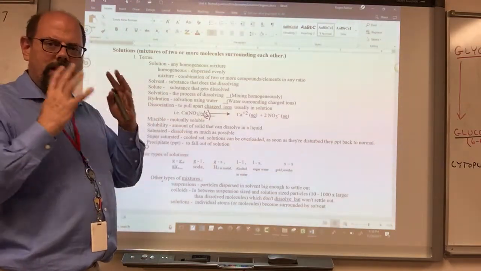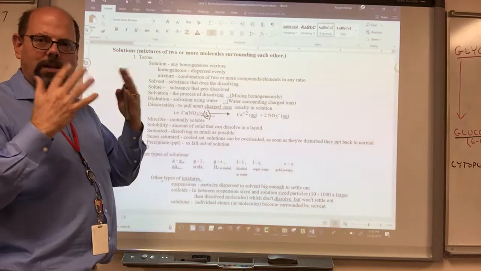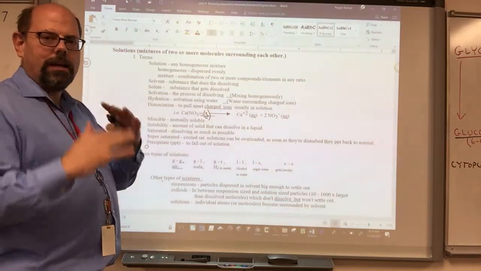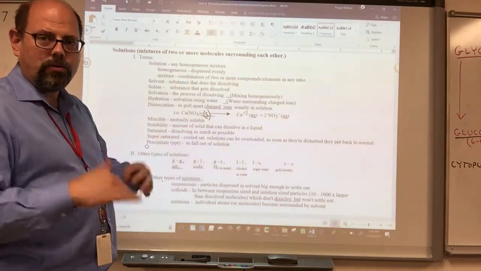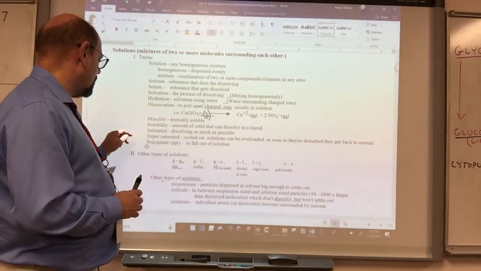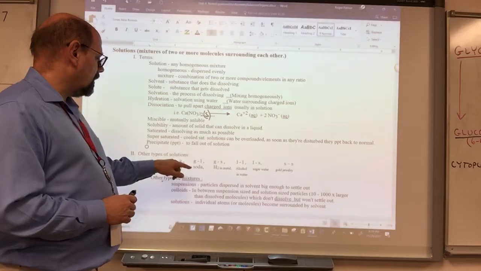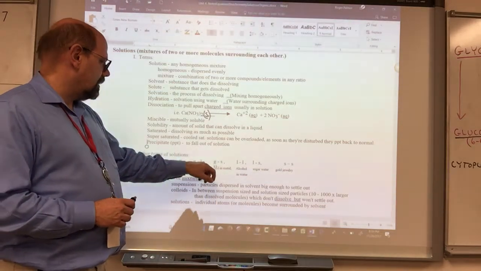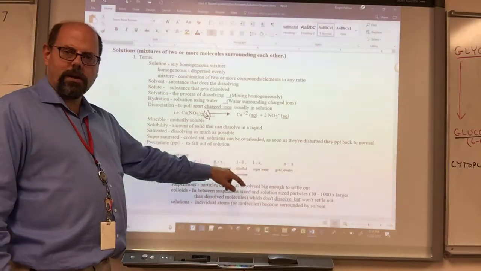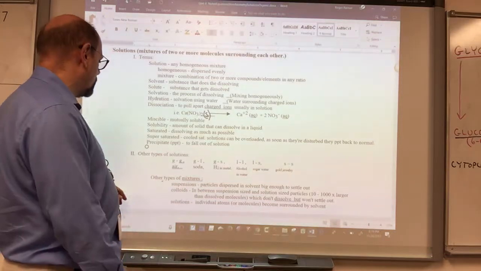Usually they're little particles and they'll look foggy and then it'll become milky and then you can't see through it at all until you give it time to settle down, and those particles will fall out. That's a precipitate. You've seen the word precipitate already. It's a solid that's formed. Now, don't just get confused by solids and liquids like sugar water, okay? There are 3 or 4 other kinds of solutions.